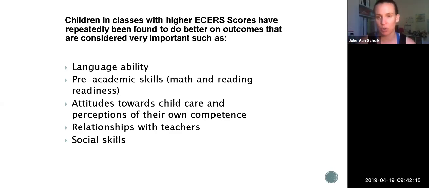So it's a really important scale, and that's why we want to train you in the ways to use it, because once you get a handle on it, it's a really great rating scale that all teachers and all programs can use, regardless of type of program, philosophy, anything like that. And it helps with all the reasons that we talked about last week of why we should have assessment and evaluation.